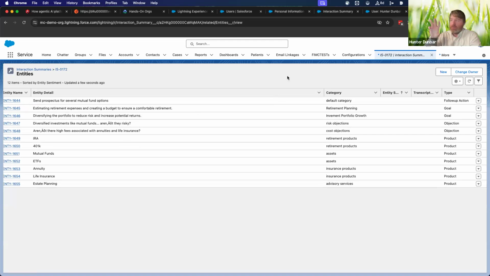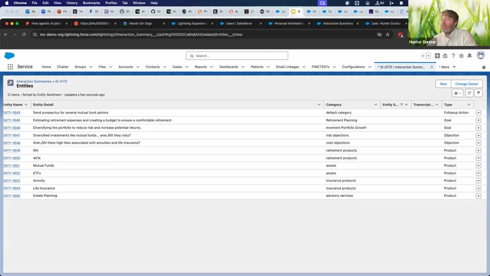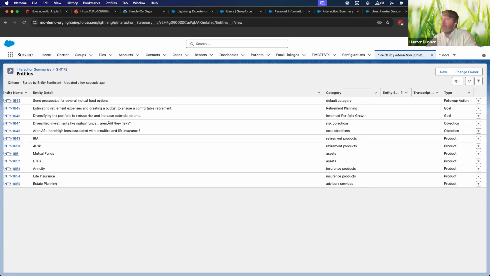I showed that architecture diagram at the beginning. I'm going to show how this happens with Prompt Builder, because right now this is using Prompt Builder. Can I move this? Yeah, there we go. All right.